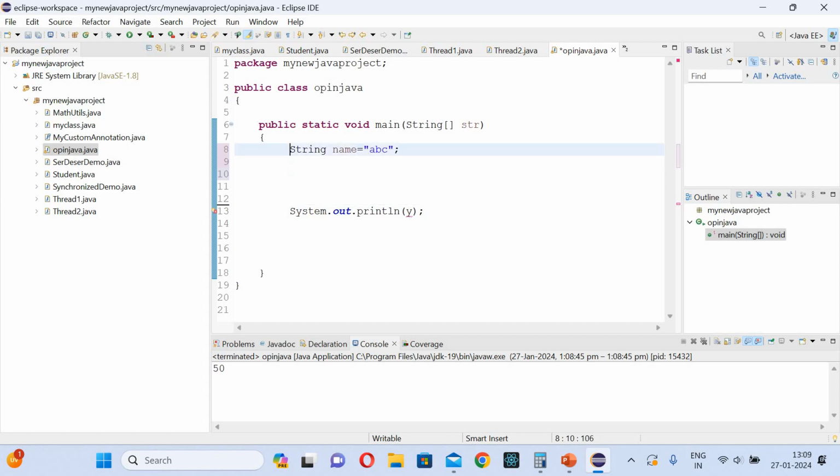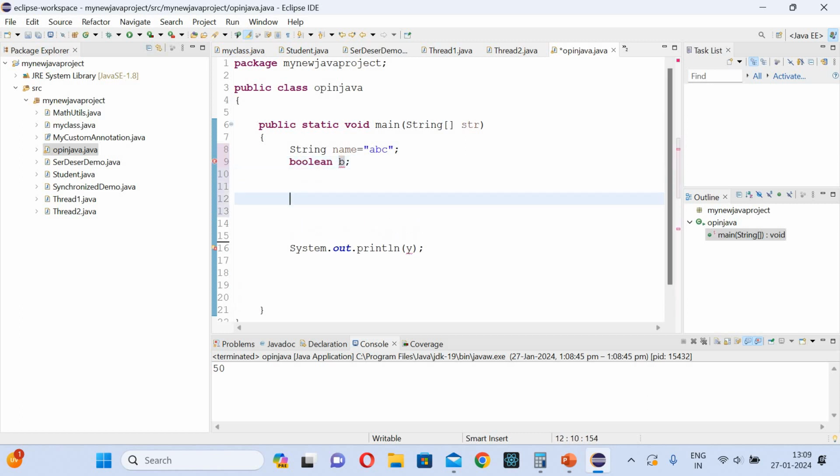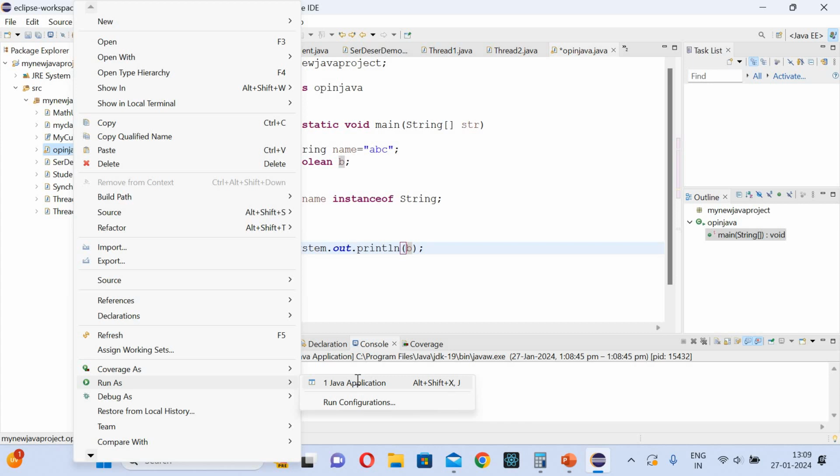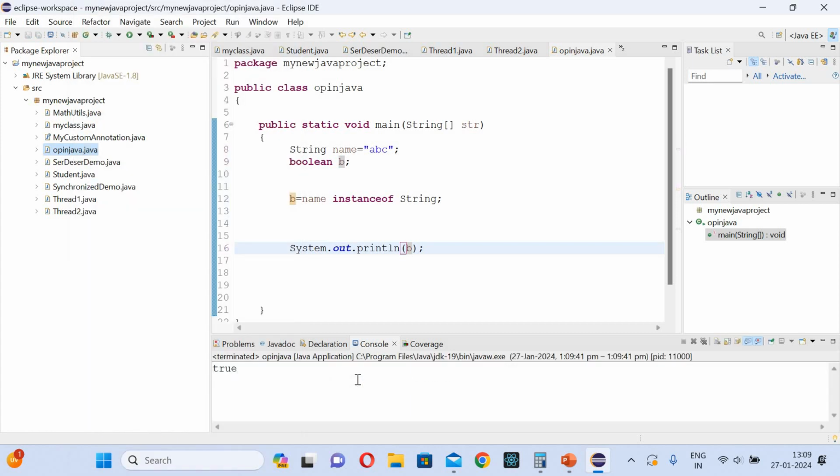I'll take one more variable, boolean b, and I will say b is equal to name instanceof String. Okay, so this is true because name is an instance of String. Yes, the condition is true. So you can check whether the variable is an instance of String.